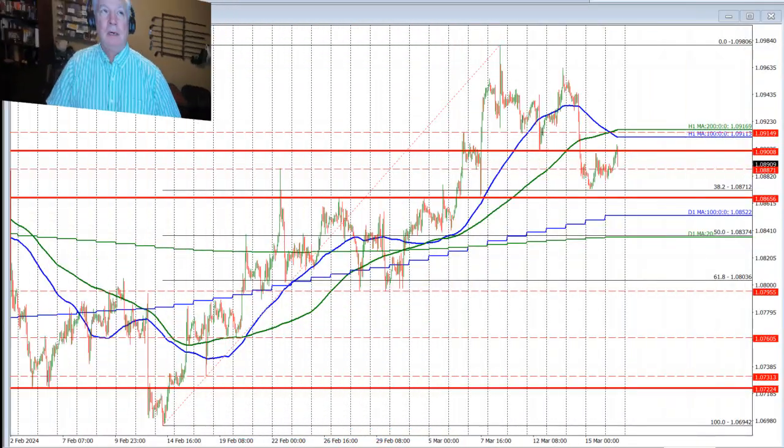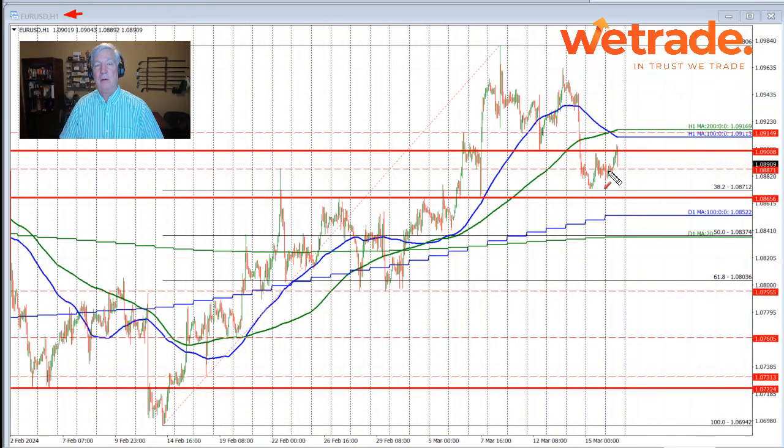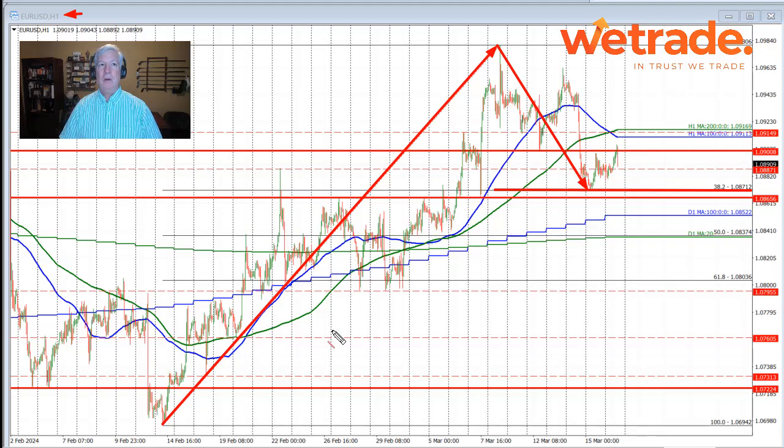So let's get started. I'm going to look at the euro versus US dollar. In my weekend video, I outlined levels to the upside and downside. What we saw first off in trading last week was that the market corrected the 38.2% retracement of the move up here. That level came in at 1.08312. And as most people know, I like to see at least the price move to and through the 38.2% retracement to prove that the correction has a little bit more of a bias shifting idea to it. Otherwise, it's just a plain vanilla correction in what has been more of a trend move to the upside, at least since the middle of February. But that did not happen.